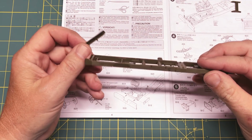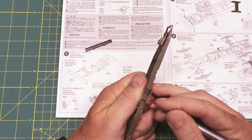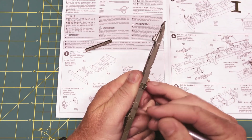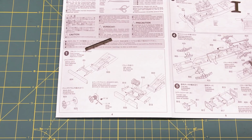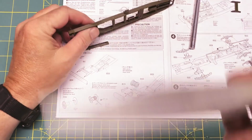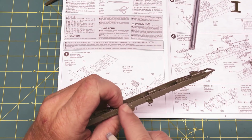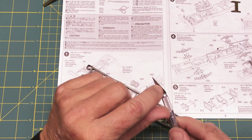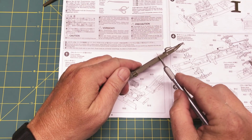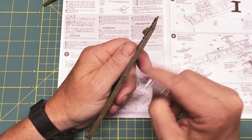Okay, I got the chassis all cleaned up, and there are alternative ways to do this, via sanding, filing, whatever. To sand something like that, I would use a soft sanding stick or just a piece of sandpaper, and you can sand it down. To me, it seems a little quicker to do it with a blade because it takes off more material, and because of the flat edge of the blade, if you keep it flush to the surface that you're scraping, it won't deform the part.